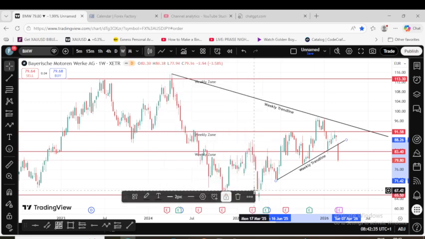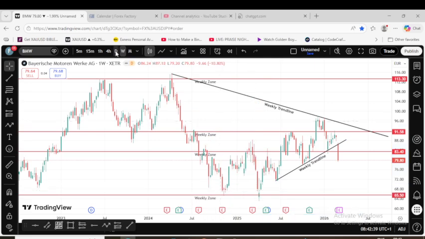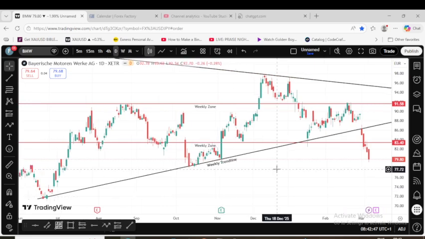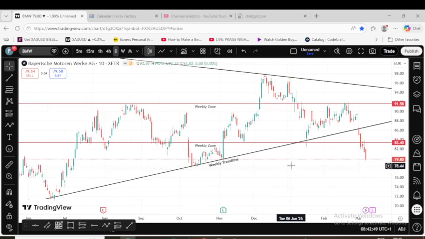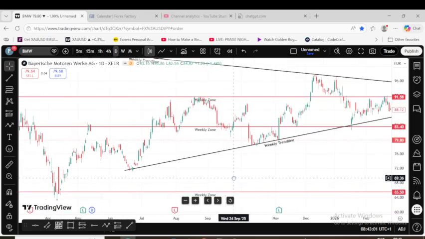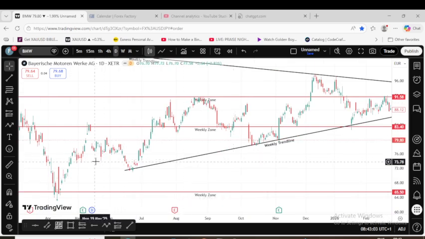Now let's go down to the daily time frame and we'll do the exact same thing. We'll identify our daily zones and then identify any potential daily trend lines. Very simple already. But even before that, you can see that there's a triangle on the weekly time frame. Whichever direction price breaks out of, it's most likely the direction that price is going to go in for the long term. Well, let's continue what we're doing.